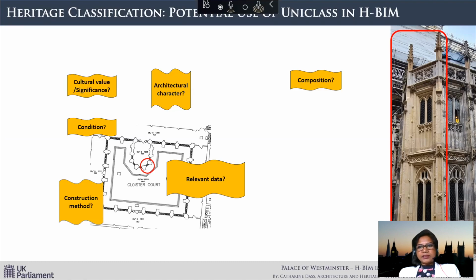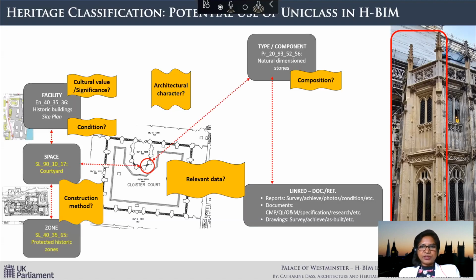The following slides are built up of layering information showing potential use of BIM and Uniclass in architectural conservation. I do apologize in advance that it starts to get a bit complicated. I'm trying to put something which is multiple layers into a slide as simple as possible.